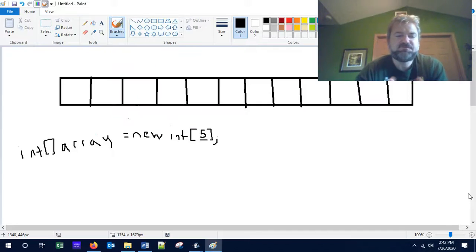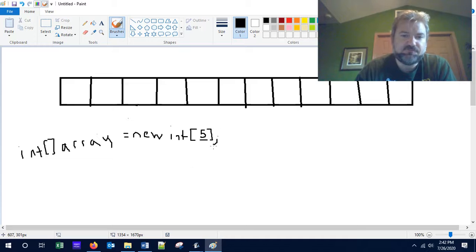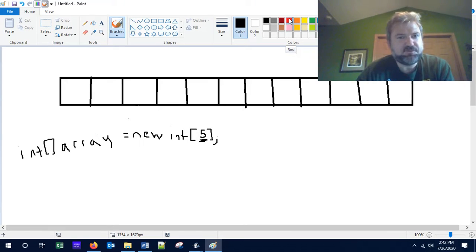All right, so when I say to Java to make a new array, we discussed that you have to give it a size. And so that's what I've done right here. I've given the size of 5. And it's a reference type. We need to understand the difference between reference and primitives. Reference types are called objects.